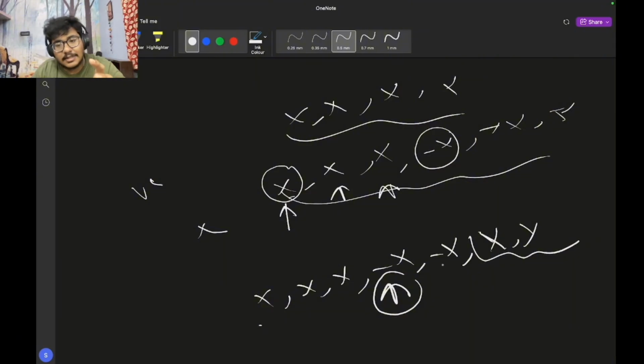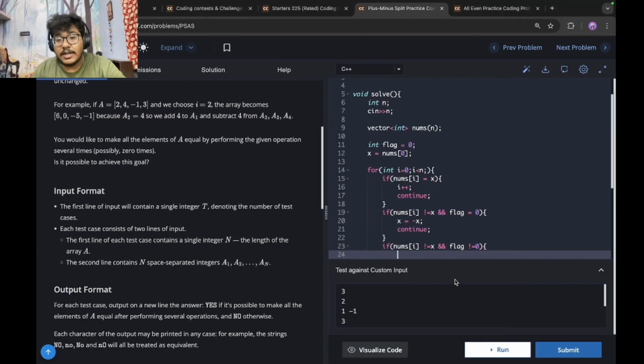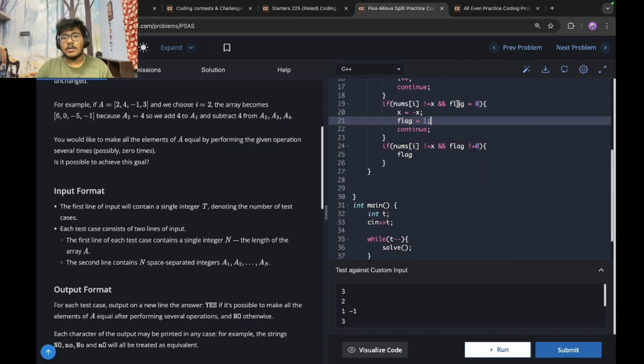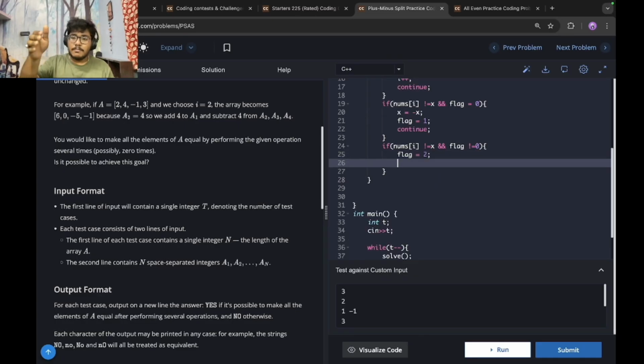Again, if it changes here, then it's not possible. Sorry, I also need to change the value of flag. Let's change it to 1. If flag is not equal to 0, that means it's the second time my value is changing. So I will make flag 2, and I will break out of it, because it's no way possible.